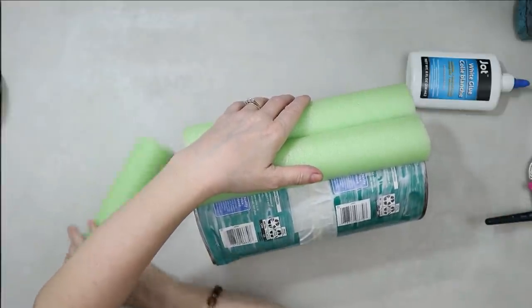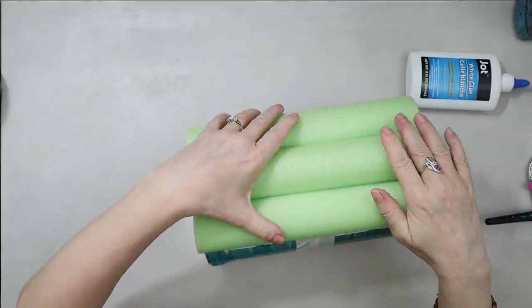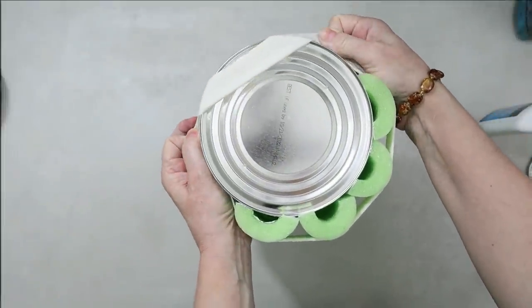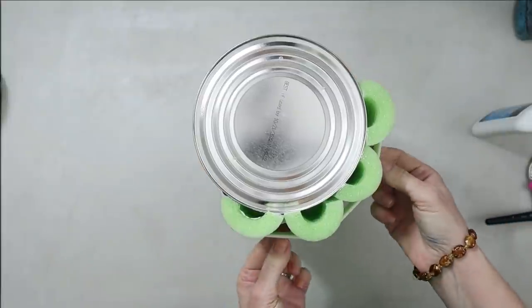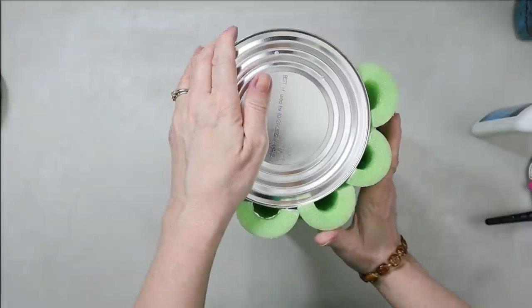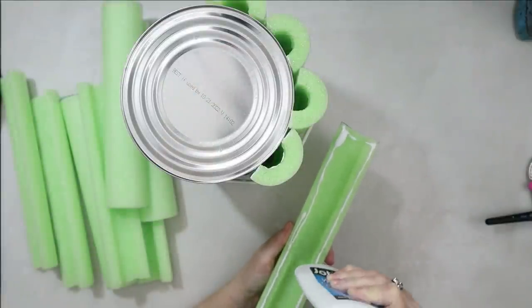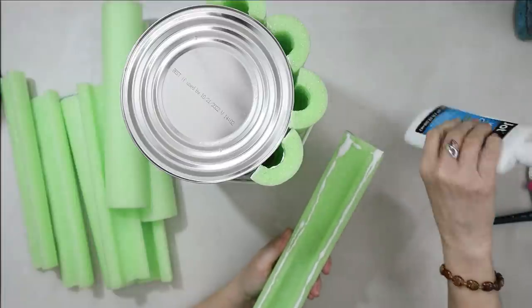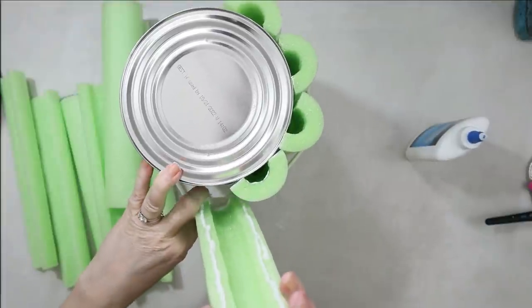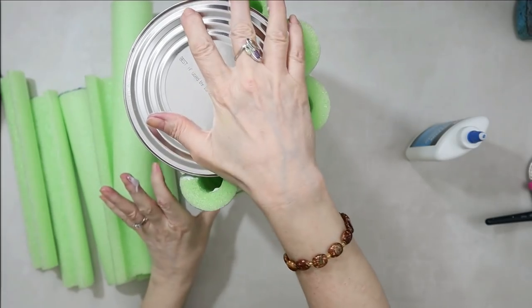I do go and get a hair band to put around the coffee cans because I realize that since I'm using wet glue, it's going to need time to dry. Now, if you use the center of a paper towel, like I showed you in the beginning, those little cardboard things, you could use hot glue, but you can't really do it with these foam pool noodles. I was too worried they would melt, and if they were to change shape at all or have a dent and cave in a little bit, it would ruin the entire craft. So just to be extra careful, I used cold glue for this.